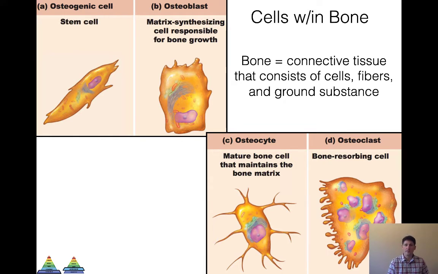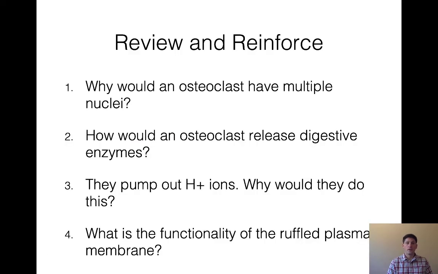The last cell we have is our osteoclast, and osteoclasts cut bone or chisel away at bone. You can think of the C's, right? They are going to take the nutrients from the bone and put those back into circulation. You'll notice here that these cells have lots of nuclei in them, and they also have this ruffled edge right down here. So let's go ahead and pause your video right now, look at these four questions, and think about osteoclasts and try to apply some of our previous knowledge to these four questions.